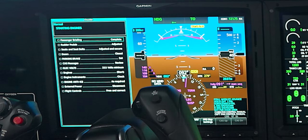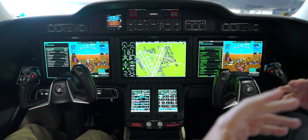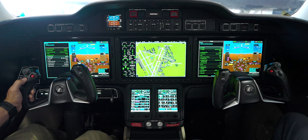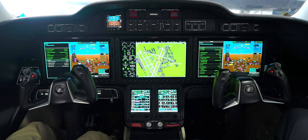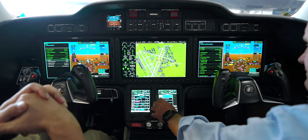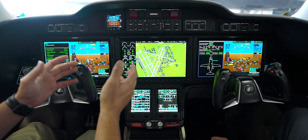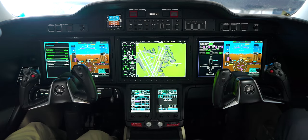Normally I'll run all the way up through engine start before passengers ever get there, so once they're loaded the cabin is nice and cool, you've already picked up your clearance, and you're ready to go. All you have to do is get in, start the engines, and go. Now while we're here — what else is automatic in this system when it comes to the HondaJet? We talked about the lights being automatic — what else just happens that the pilot doesn't have to worry about?